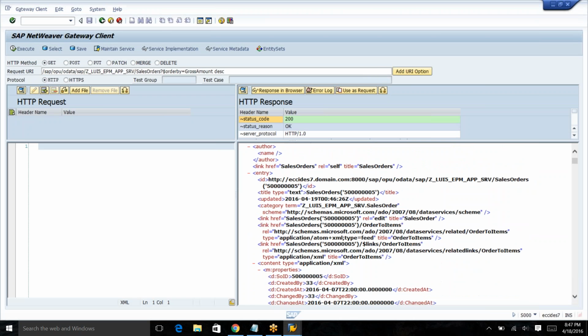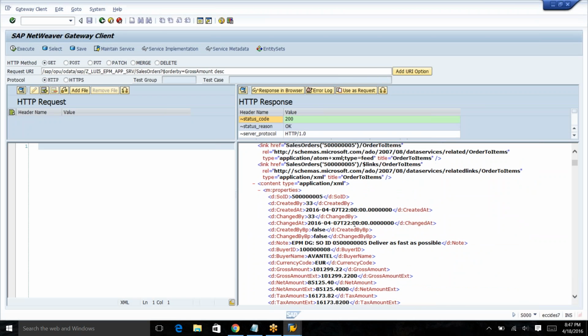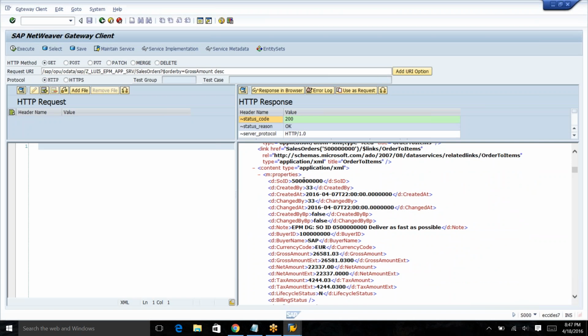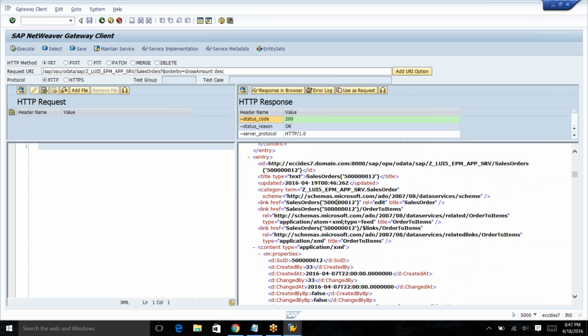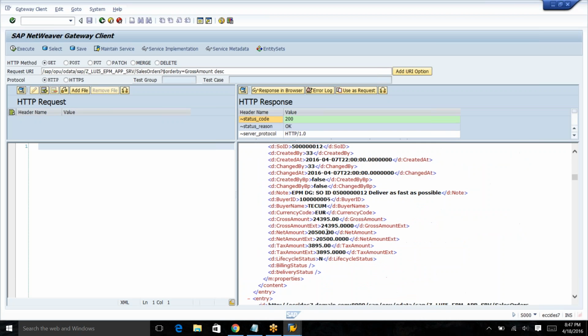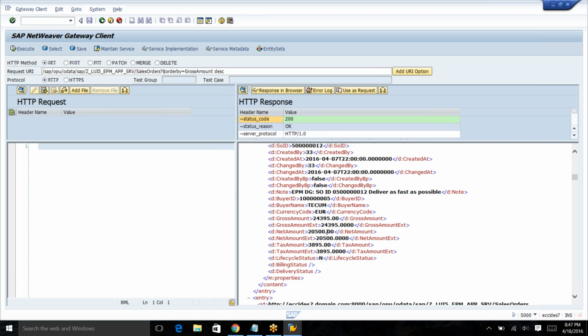So if you look at it, I received 5 million 5. Earlier I had 5 million and 1. So 5 million comes in the second place. I have 5 million and 12. So this is how you sort your entity set by property and the order.